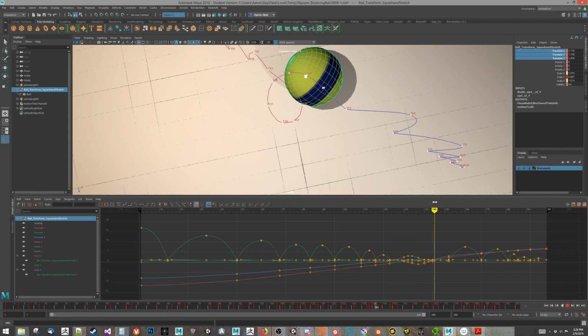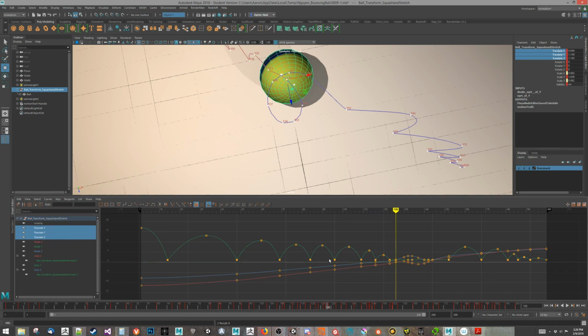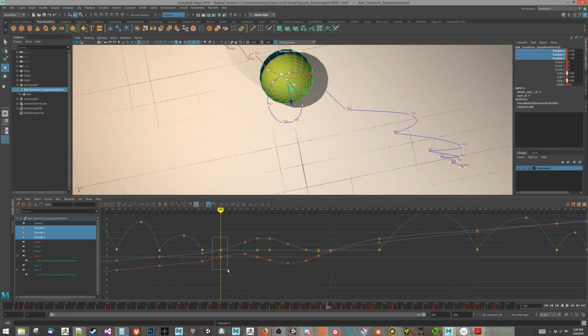Straight lines are not really what you want. Nice and arcing now. Sometimes I move the ball out of the way so I can just work on the keyframe.